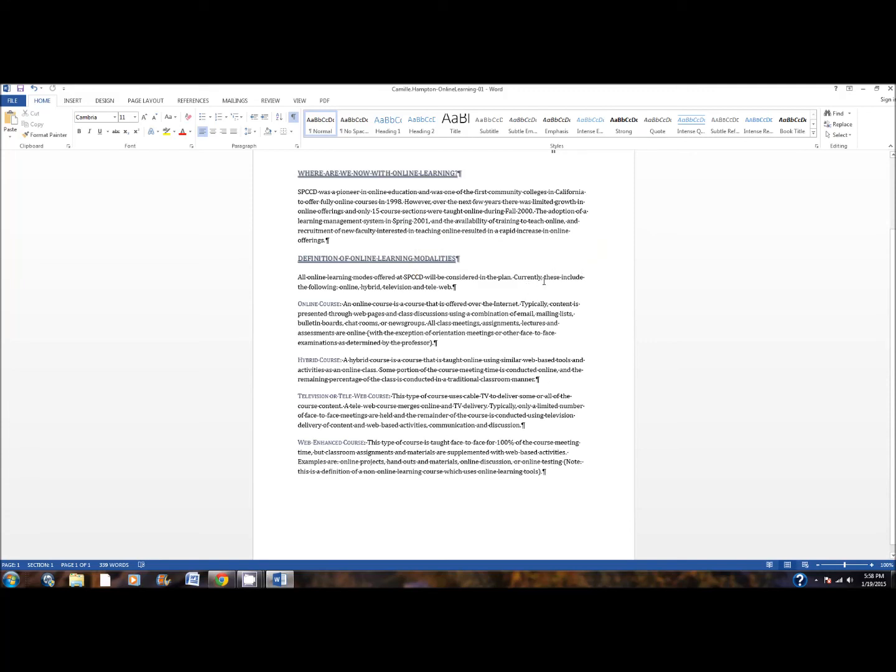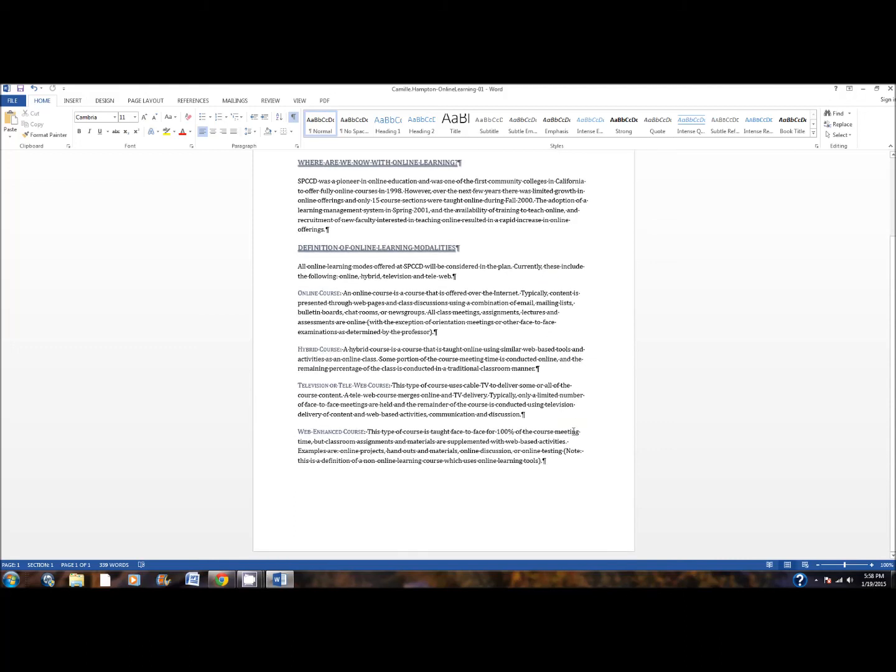Step number 11 says to select the sentence at the end of the document and make it italicized. So at the very bottom you have a section in parentheses. I'm going to highlight the whole thing, and to make it italicized, I can either choose the I from the font group up here on the home tab, or your keyboard shortcut for italicized is hold the control key down and press the letter I, and it italicizes the text. And that's what it will look like.